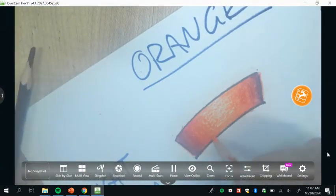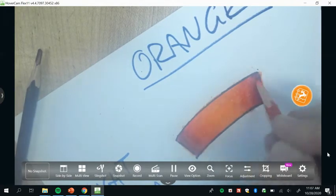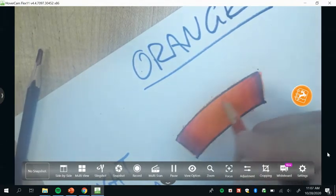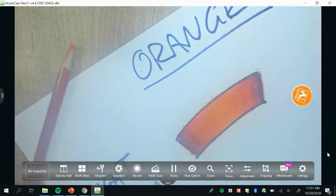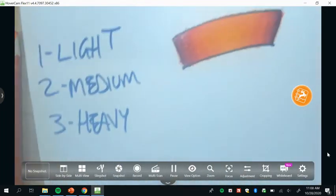And then I'm going to do orange over the whole thing. And then I'm going to do yellow over the whole thing. Give it a nice goldeny kind of color. And that helps to kind of blend as well. All right. So there's my orange.